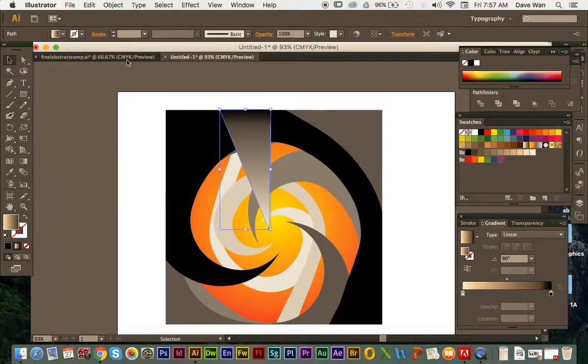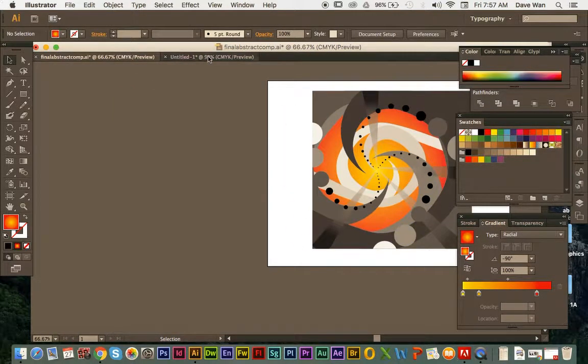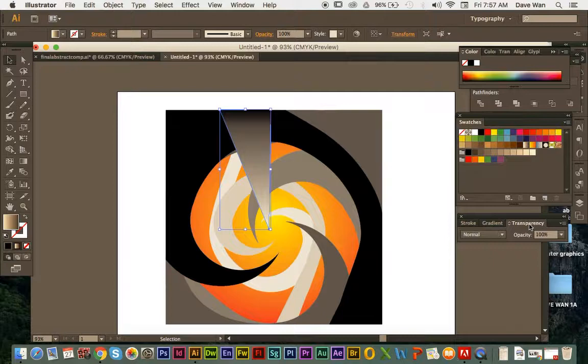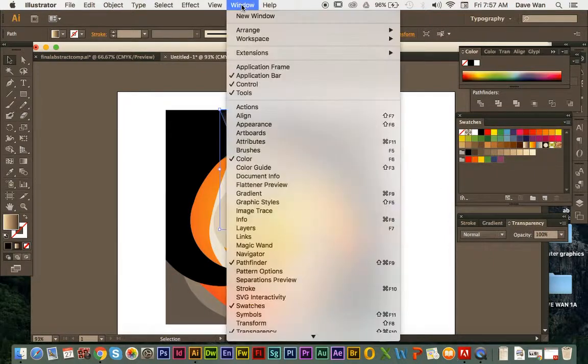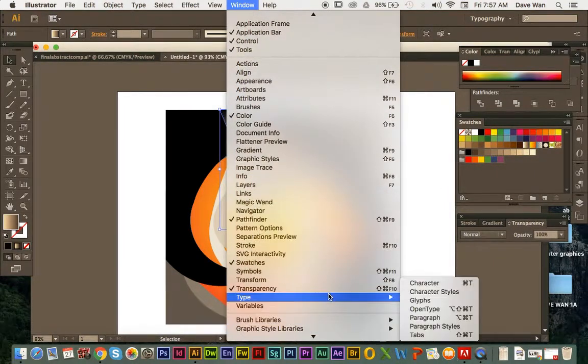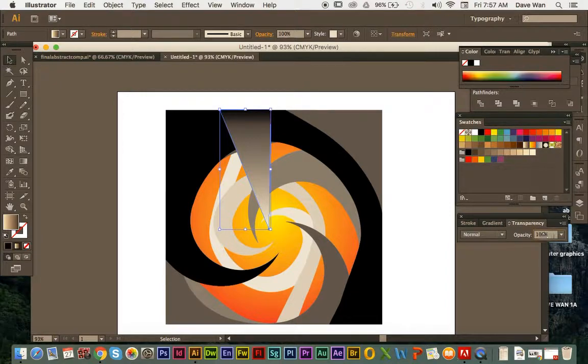And then the way I made it look transparent or see-through is if you go over to the side where it says transparency, or you go to Windows and transparency if that's not showing up, this is going to control how faded out you want those lines to be. So you might have to click away just to see it, but this is at 40%. I'll click on it again. Make sure it's selected when you change it.